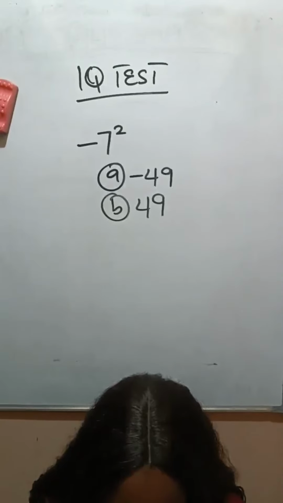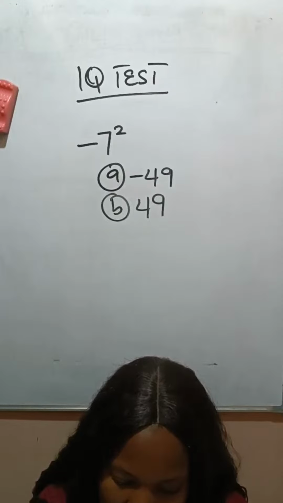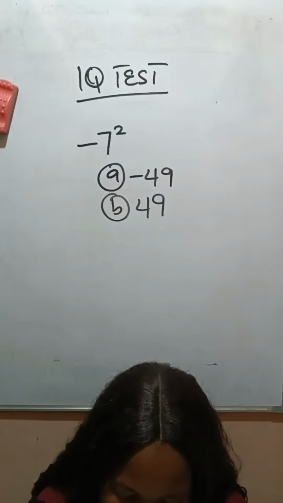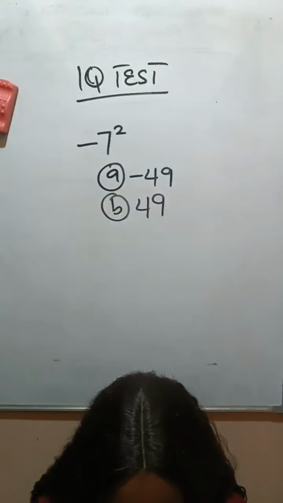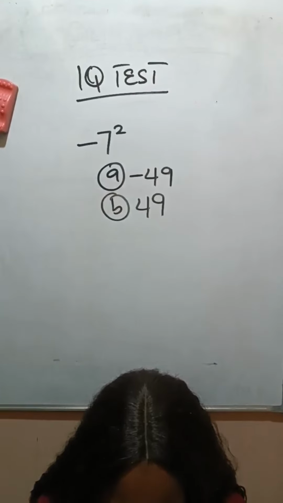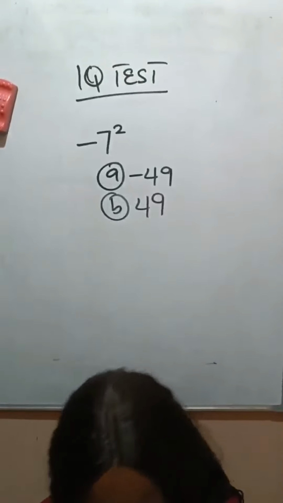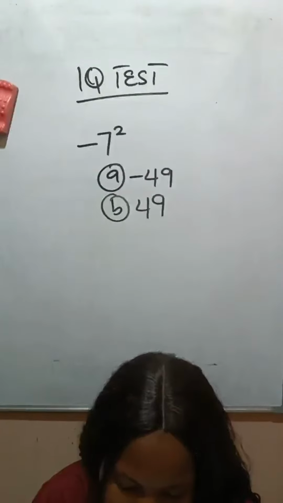Okay. So Carlos says the answer is 49. Need name now says it's 49. So in this case, we are checking if the answer is minus 49 or 49. Mehdi says, but unfortunately it's minus 49. So Mehdi, which one are you going for? Can you tell us why? If you say the answer is minus 49, how possible is that?